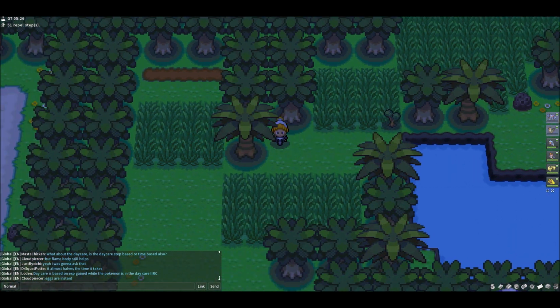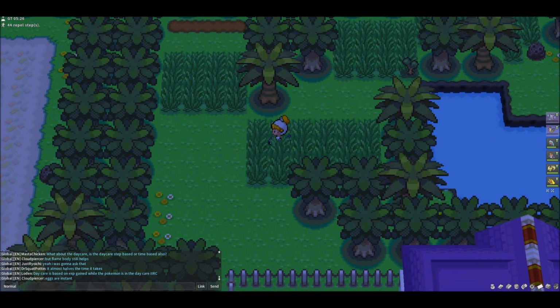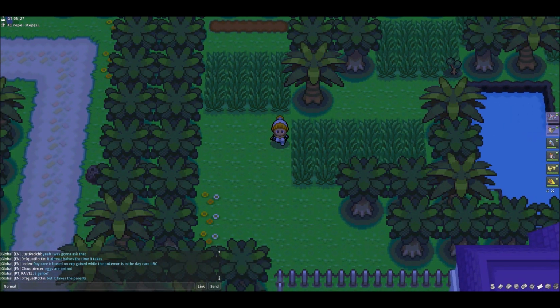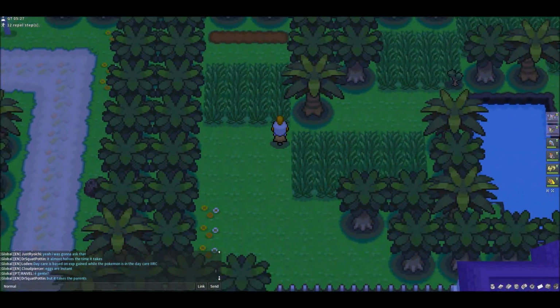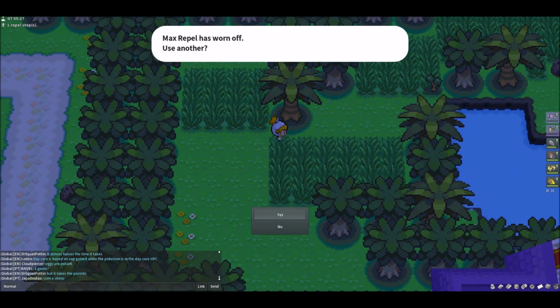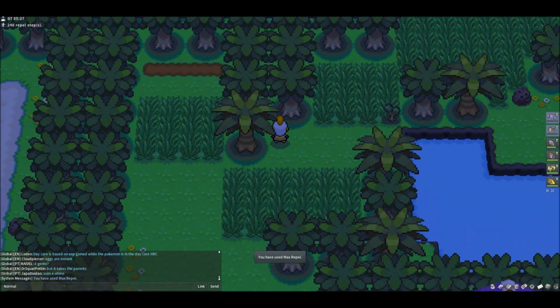And Resort Area has one hidden item, but... Oh, oops, that was an error. Okay, so we got it. Yeah, we gotta go over here.